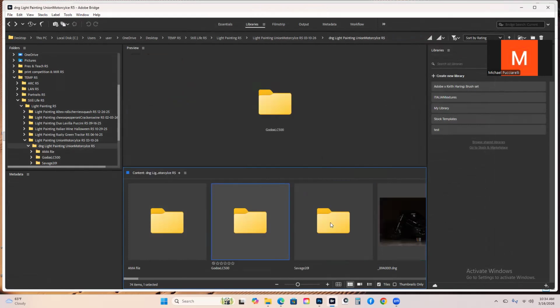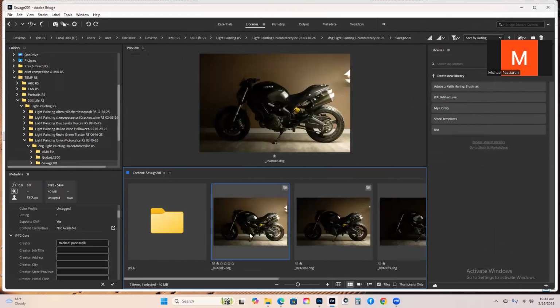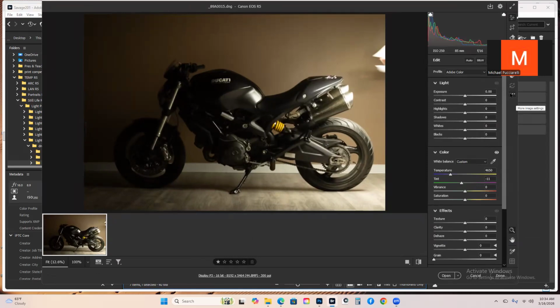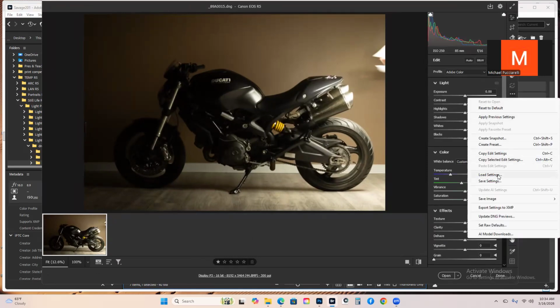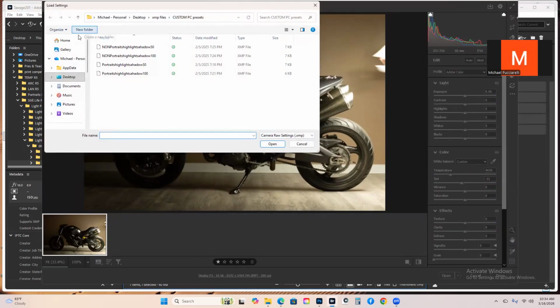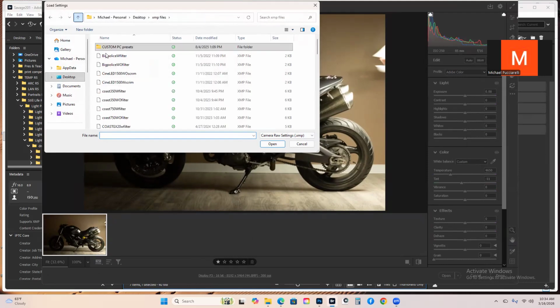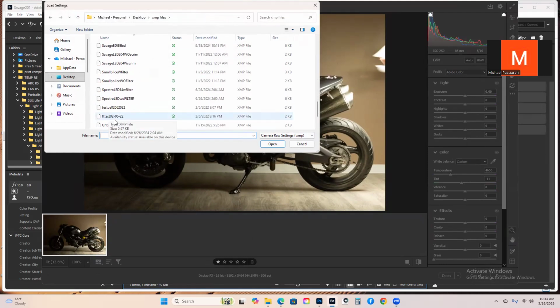I do the same thing over here, where I do Control or Command R. I would load the preset, load settings, and find the right preset. Let's see, 204. There we go.